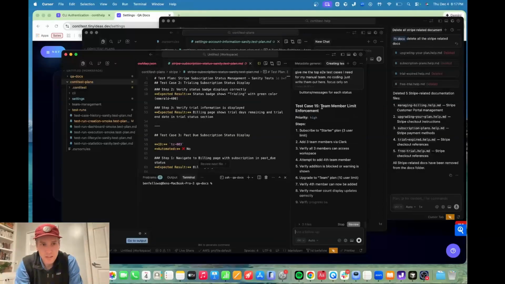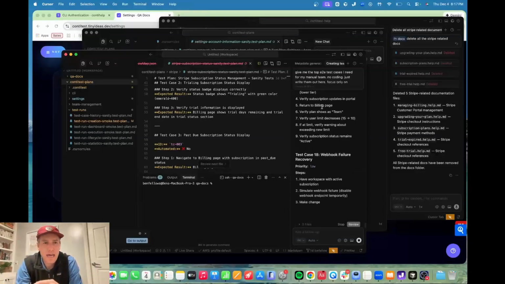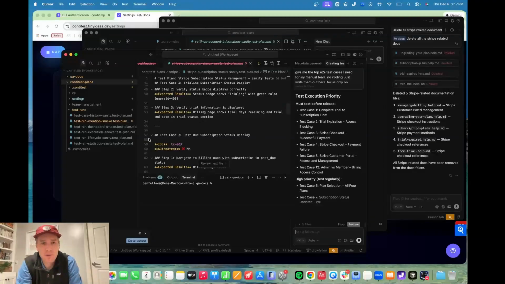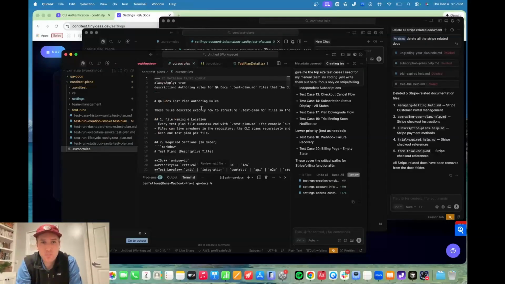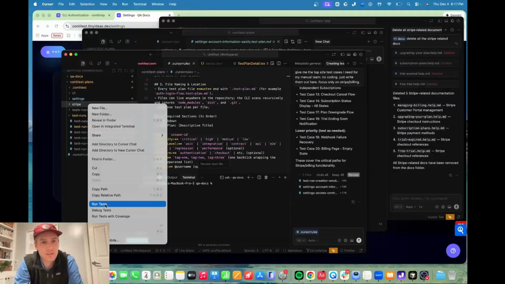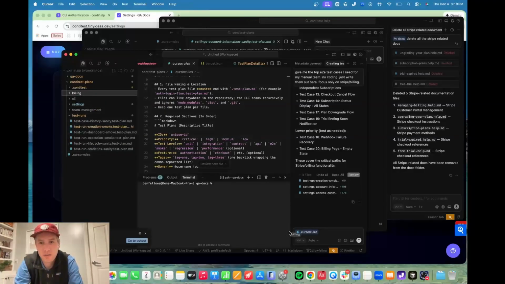What I'm going to do next though is the actual beauty of this entire situation, the beauty of this whole app. What we're going to do is have it produce the test cases in the markdown format that is designed for our CLI system. And all we do here is we give you Cursor rules and we basically say, new folder, and you can see Stripe billing, or we'll just say billing, I guess. That's right. Billing, we're going to pull in, add new test case.